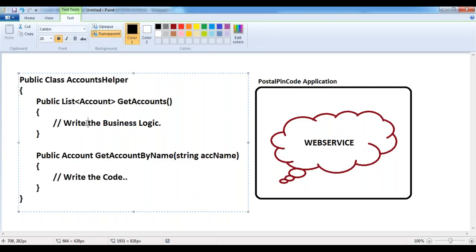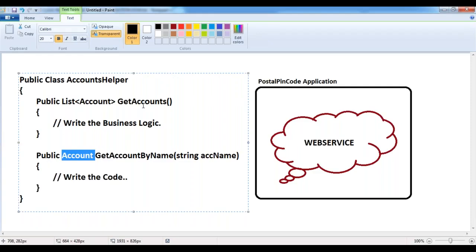In some cases, I don't want all records. I want only the record based on a specific name. Whatever account record name has been supplied, based on that name I want only that particular record, not all. So at that time, I pass the account record name, and based on that it will return that respective record, only that single account record. That means these are the normal procedures of the functions.